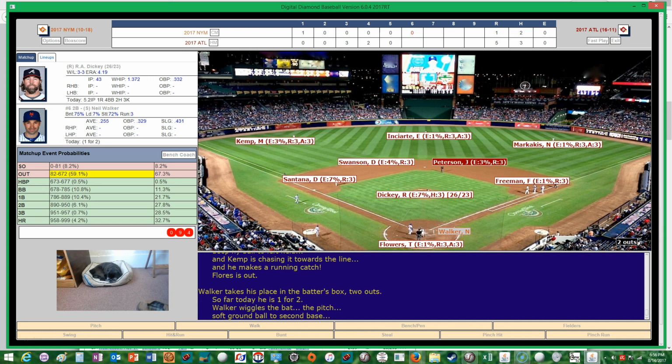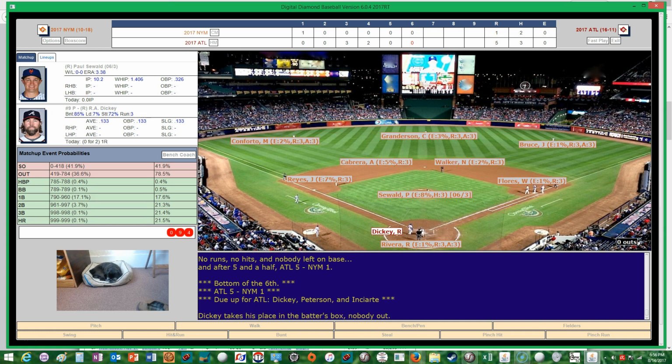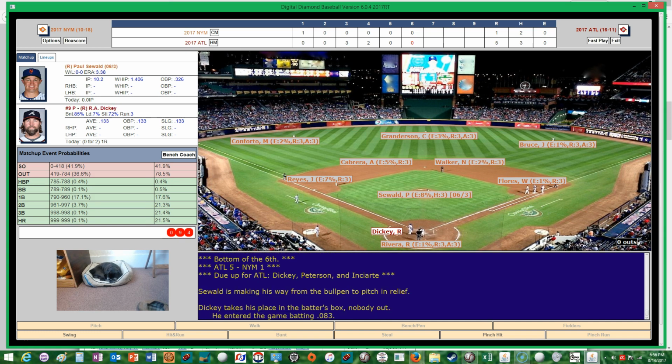And it's going to be a soft ground ball to second. Gets a late start, charges it, throws it to Freeman for the final out of the inning. So again, the Mets go in order, and after 5.5, they trail the Braves by 4.